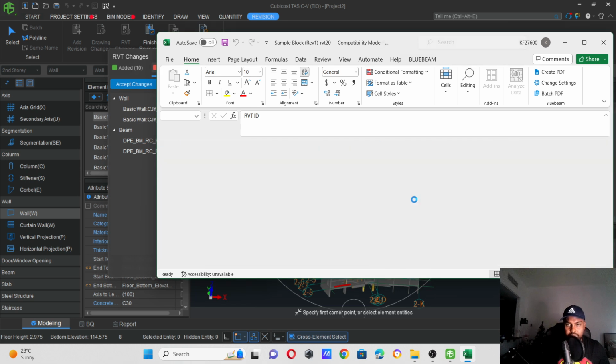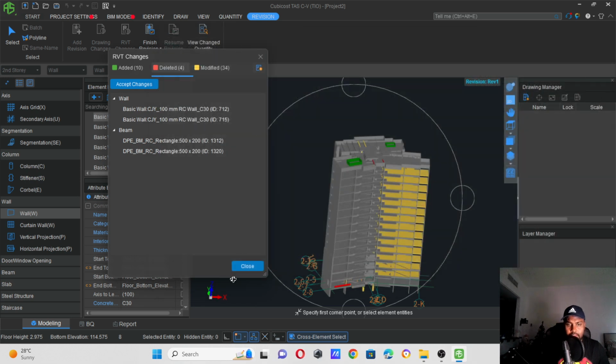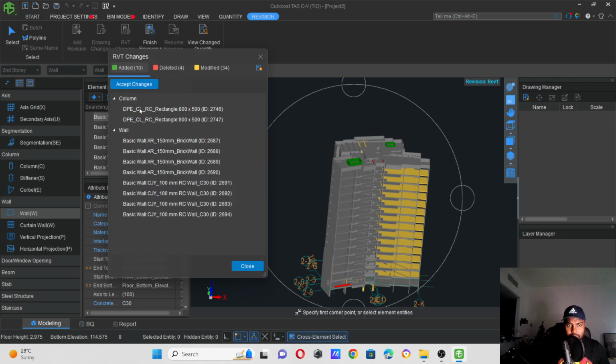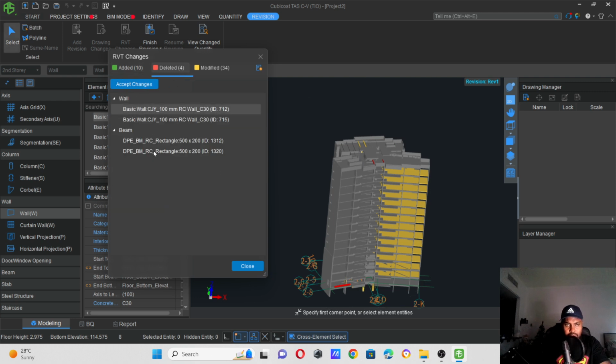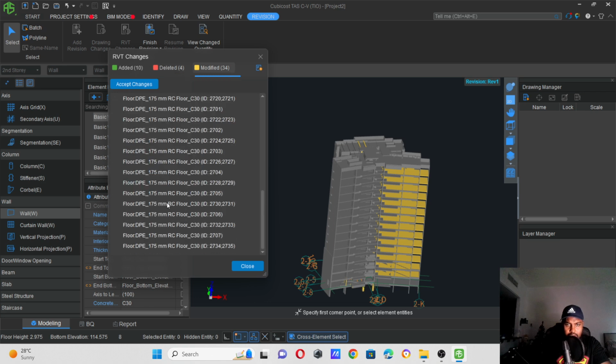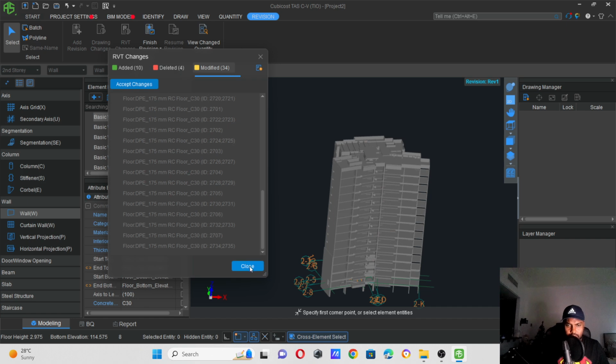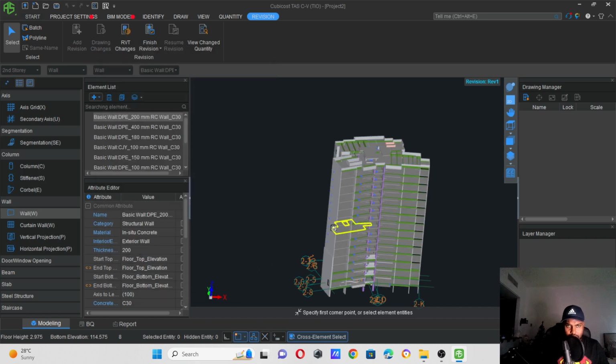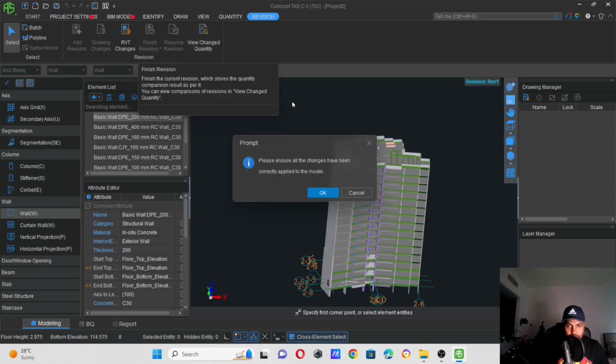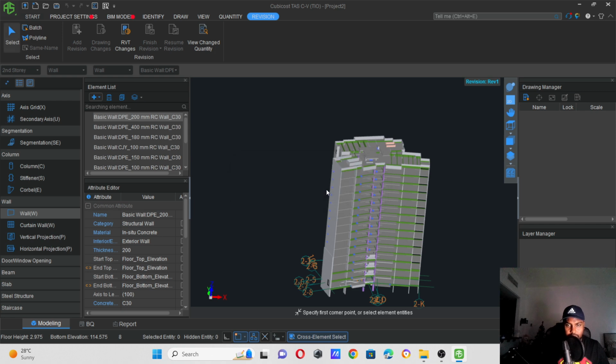I'll close this. Then I will click here. Then I'll accept these changes. I can select them together and accept the changes. I'll accept all the changes. Then I'll close this. Then I'll click on finish revision and click OK.